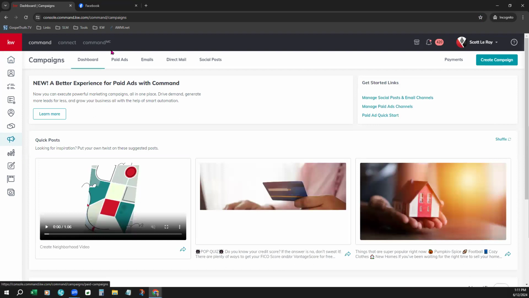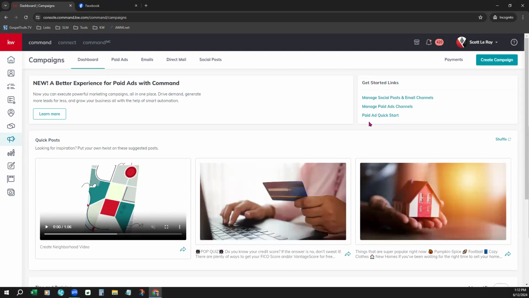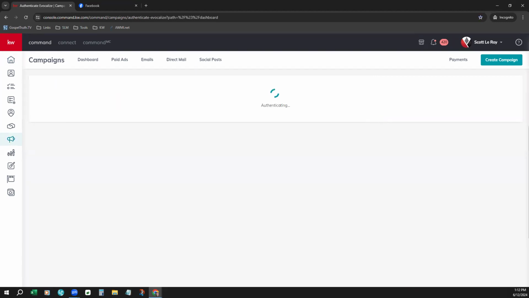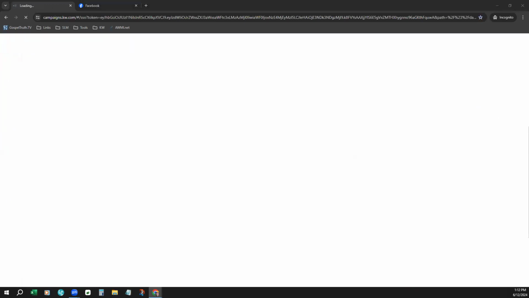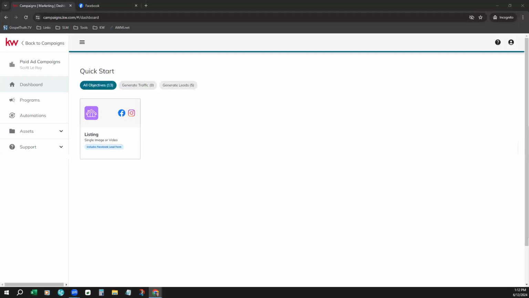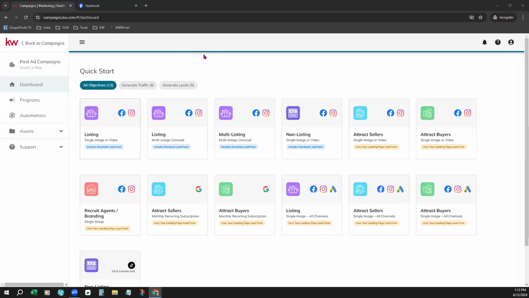Now you can come here to the paid ads tab if you would like, but over here on your right, you actually have a quick start link. So go ahead and click paid ad quick start. It's going to open a different server here. There we go. All right.